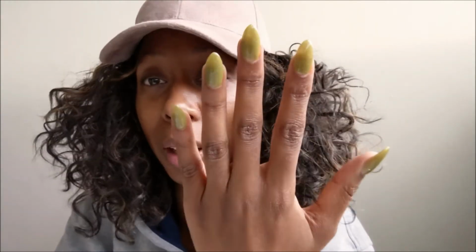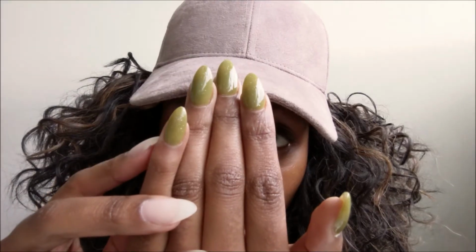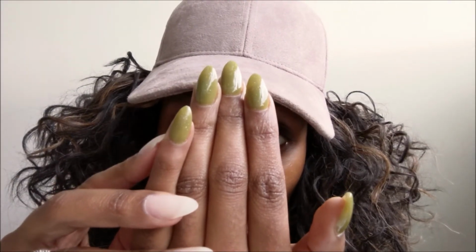but I'm gonna try putting the matte coat on. I don't think the matte coat is gonna help it look nice. The color is nice, I just don't like the glitter. So I'm gonna try the matte on the pinky and just see, just because it's a smaller finger. But this is what it is. The pinky's matte, everything else is the gloss.